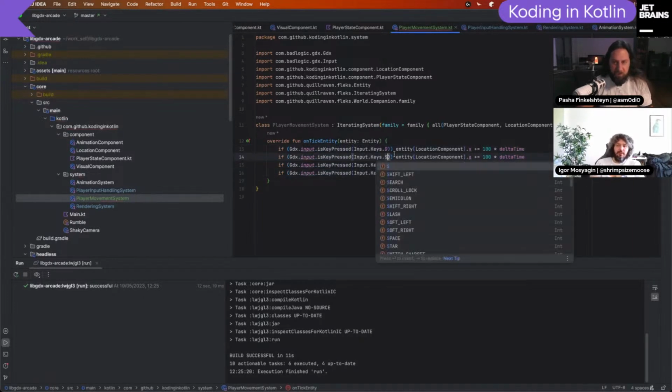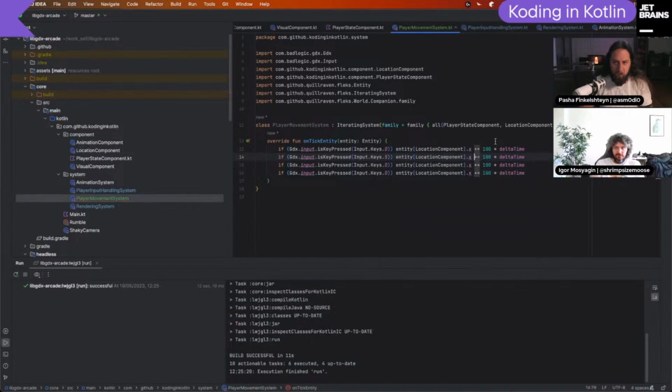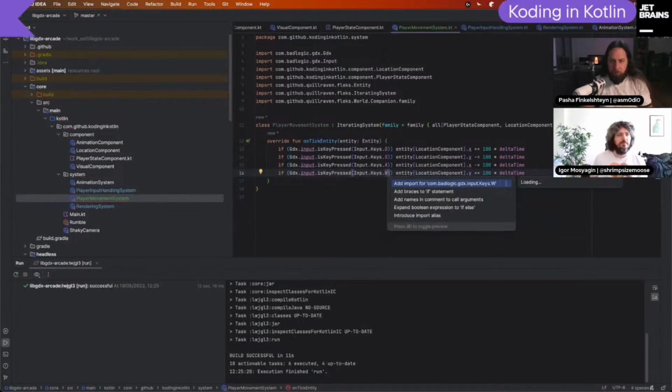For S, it will be Y decreased. For A, it will be X decreased. For W, it will be Y increased. Something like that. Then what's wrong? Yeah, wrong W, indeed.